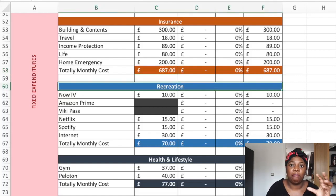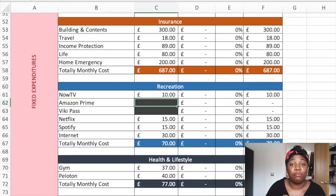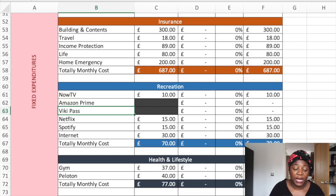Recreation, again, you see that there are more items here than usual. So my Amazon, Viki, and Disney will actually appear in April because that's when it's due. But my Amazon Prime, even though I've blocked it out here, I have already saved up in advance in my sinking fund, so I have that. Viki, however, I'll run through my normal budget. So this will be about £40 that will cost me, so that's what I will just pay for. But we shall see if I can use one of the sinking funds. But I'm planning to add Viki again as one of the subscriptions moving forward once I clear off it for the year. So that is the plan.